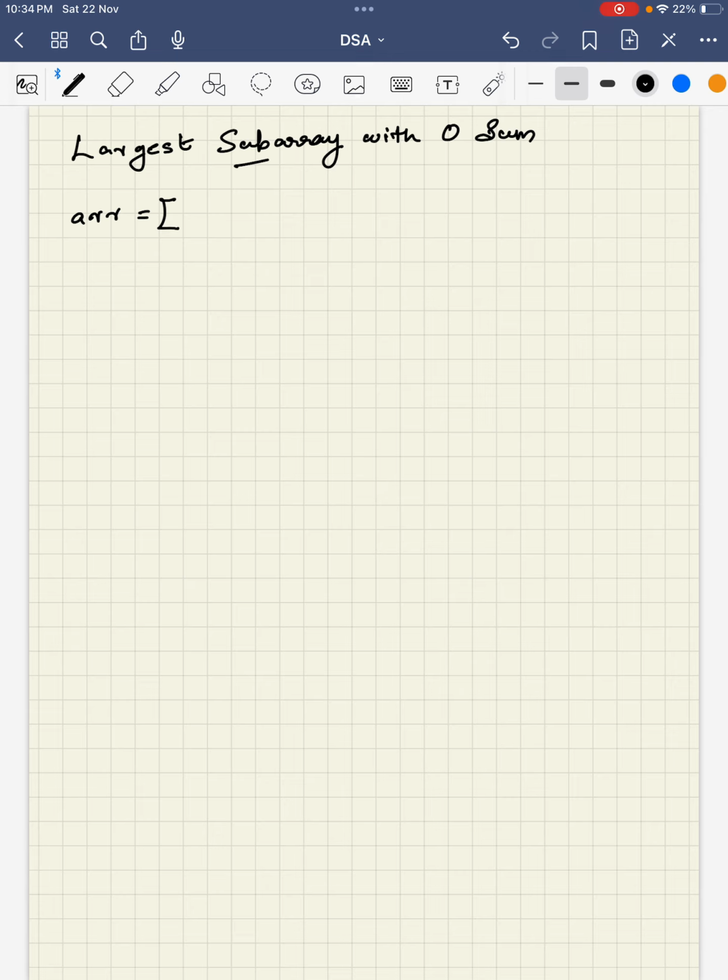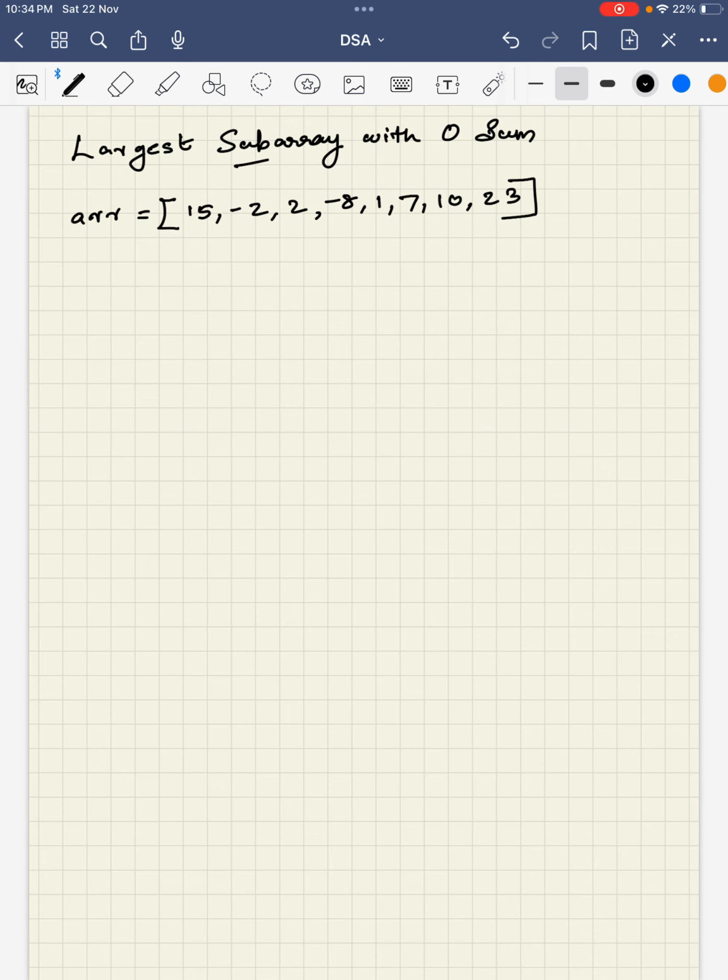For example, let's take 15, -2, 2, -8, 1, 7, 10, 23. What you have to do is identify the longest subarray where the sum equals 0, and we have to return the length of that longest subarray.